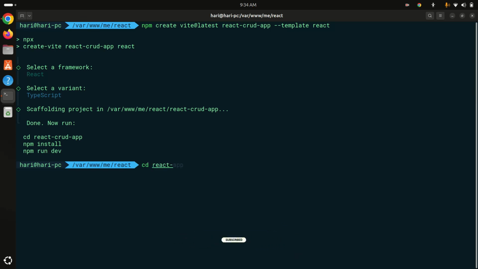Now let me go to the React CRUD app directory, and then we need to run npm install. It is going to install all the dependencies of the React.js app. Let's wait a moment to download all the dependencies.